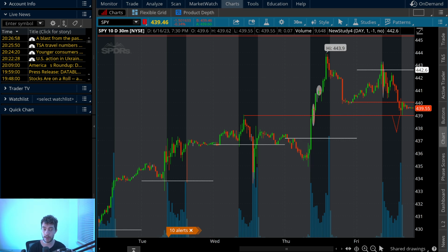Also, in terms of going nearly all in just for a quick scalp, I don't recommend this. I do this with further dated expiration contracts, 5 to 7 days, at the money strikes. I'll take a massive position size. Typically, when I do that, it works out for the most part because the confidence is there and it's at the best price possible. And if you don't want to scale in at all, I'll just give you the best price possible. If it hits, it hits. If it doesn't, you're going to miss out.